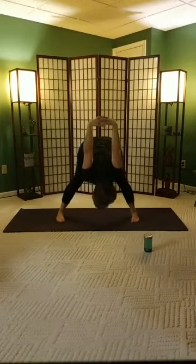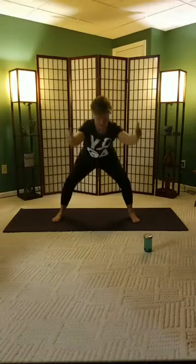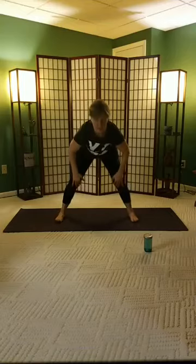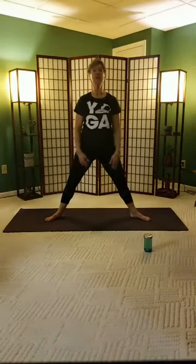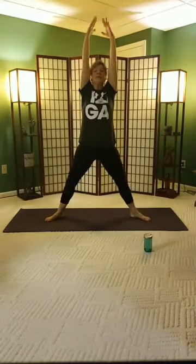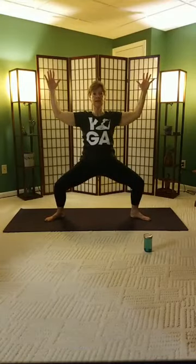Then bend your knees. And come into goddess pose. So, I'm sorry. Just come all the way up to standing. Turning all 10 toes back to the front. Then we're going to turn our toes out to the side. Knees tracking toward the toes. Take your arms up to the sky. Big breath in. And as you exhale, then come into our goddess or horse pose. Utkatasana.